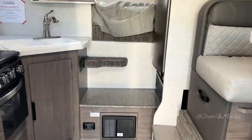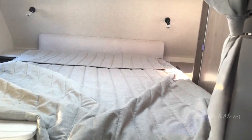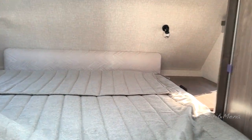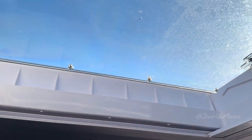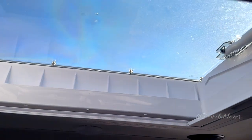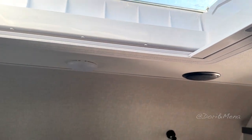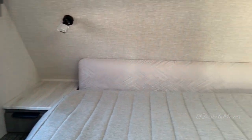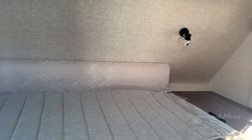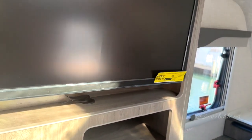Let's get in here. Spacious, wow — this is really big. Big bed. I do love this moon roof, it's kind of neat, gives you a lot of light. You've got the captain lights there, some storage on the side, windows, and storage over there. Here you have your TV that swivels — kind of cool.